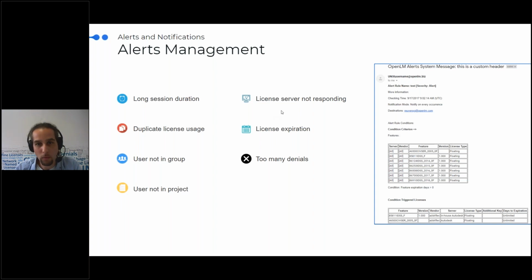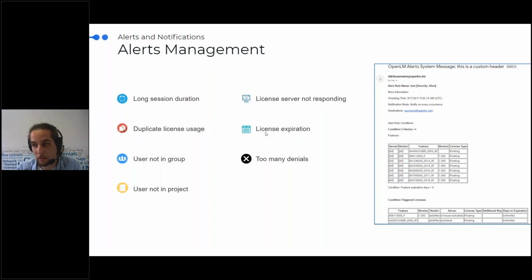So let's take a look at what we have. First of all, if a license server is down, you get a notification. That makes sense. A server is down, people are not getting licenses. You'll need to do something about it. Now, license expiration. You might have thousands of different licenses.